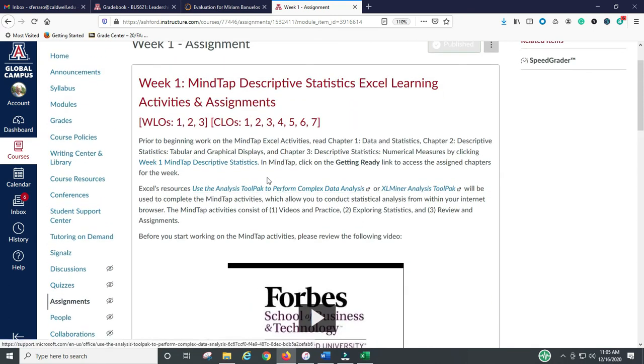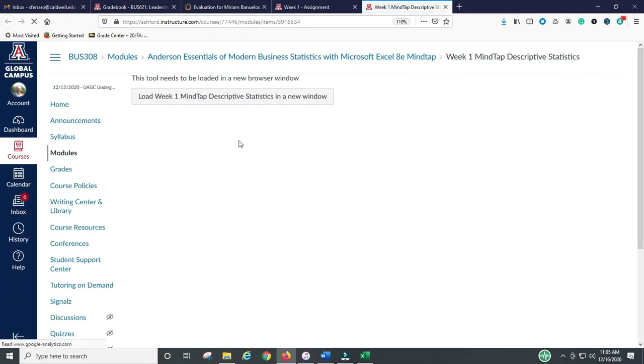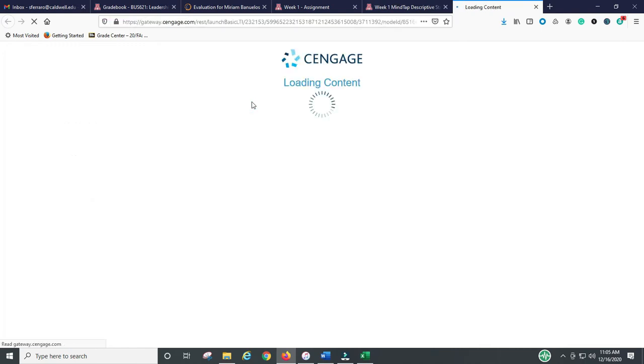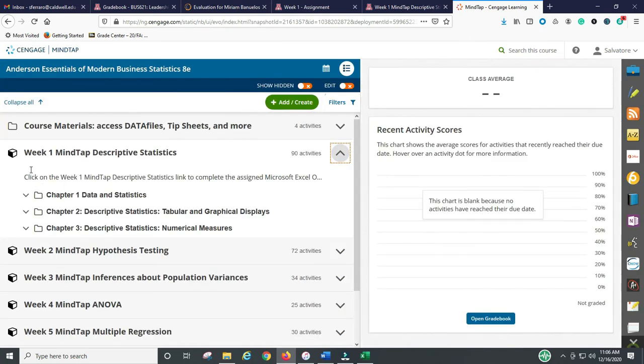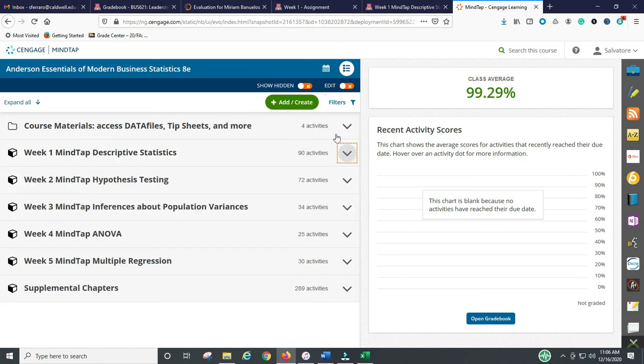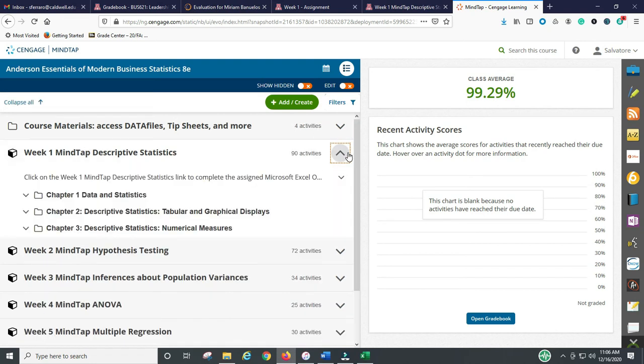So let's look at, we're going to use MindTap. So I'm going to click on MindTap here, and it's going to open. And let's jump into this. And just give it a second to open. It's probably going to look like this when you open it. We're on week 1, so you can click over here where you get our activities. Chapters 1 and 2 are for review only. So you can look at these, you can open them up.